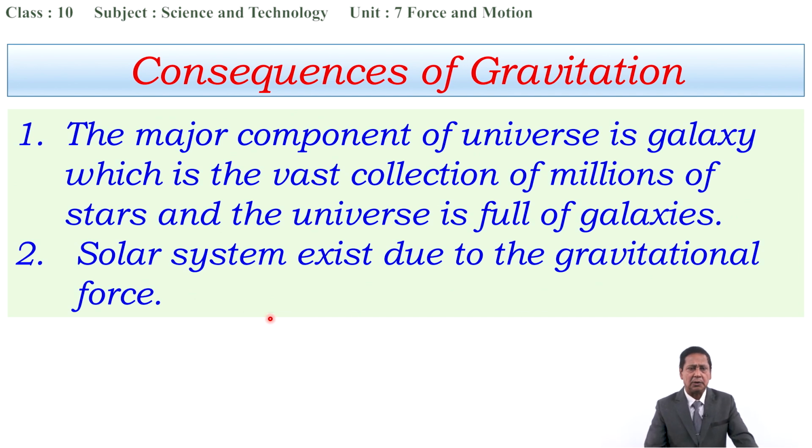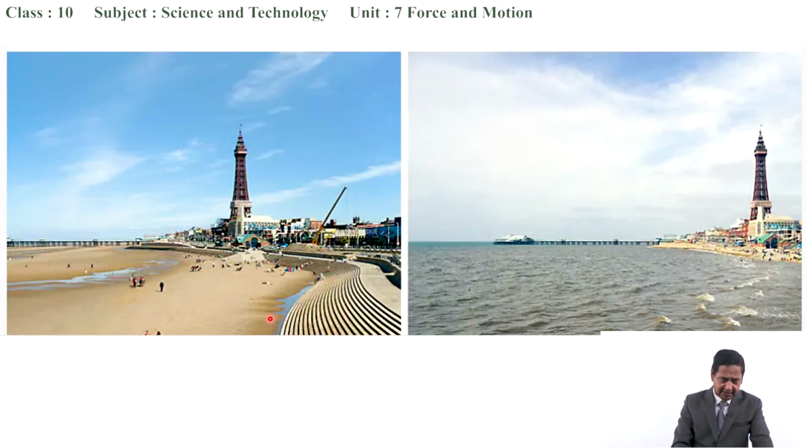I want to tell you one more consequence. Look at this, it is interesting. This is a sea beach. Here it is dry, here it is full of water. The same place, sometimes dry, no water at all. A very small amount of water appears at this place, otherwise not. And now it is full of water.